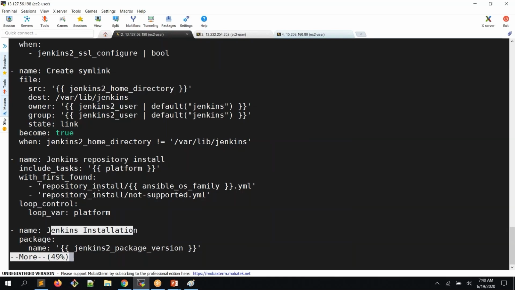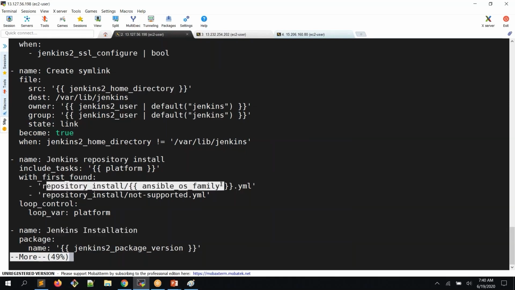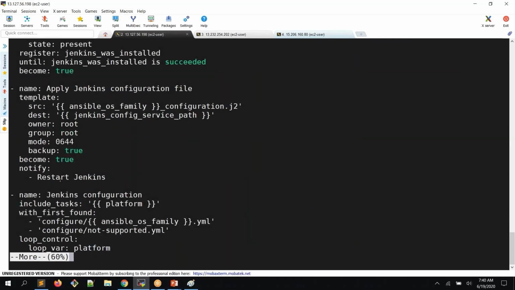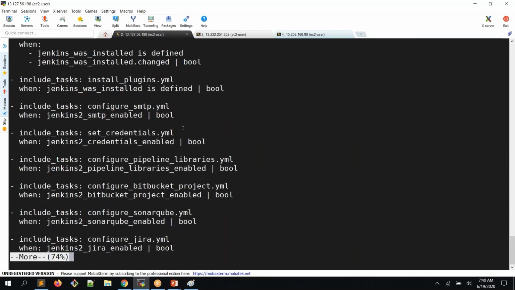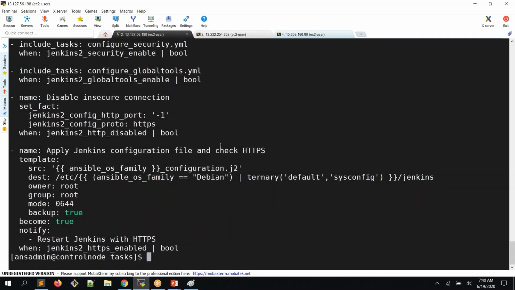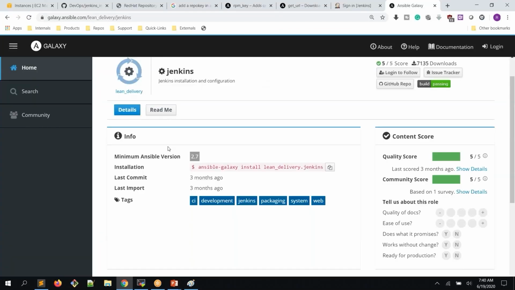He is calling from another YAML file. We need to go and get the information from this repository, sorry, this YAML file, this directory I can say. There are a lot of options. Here he is restarting. It is more advanced, which you can use to set up a lot of things. Okay, maybe you can find a simple one.